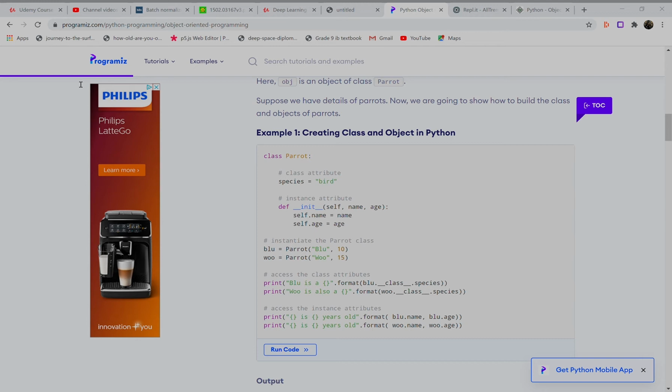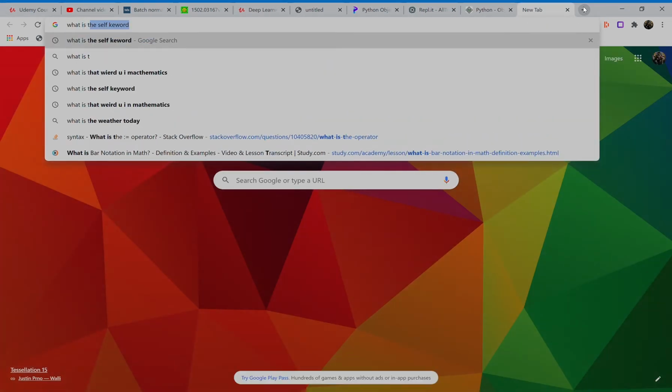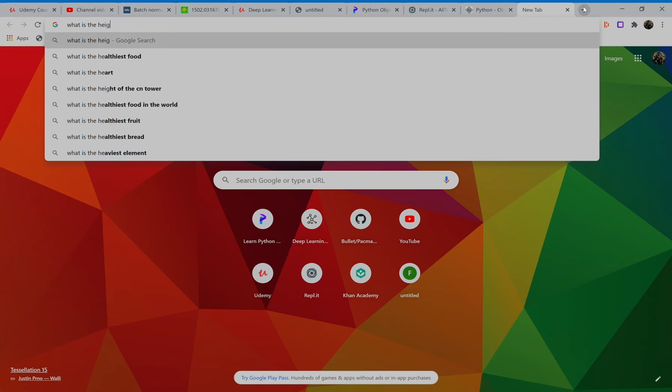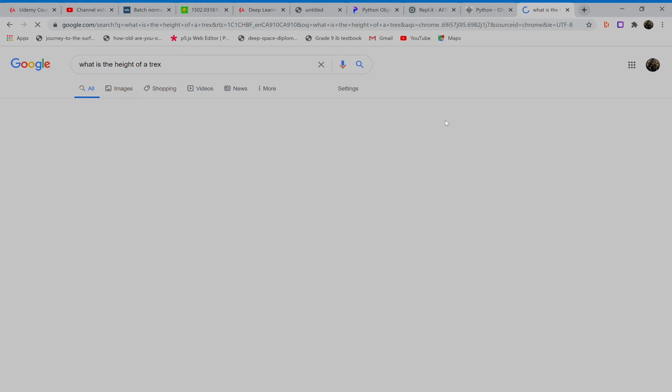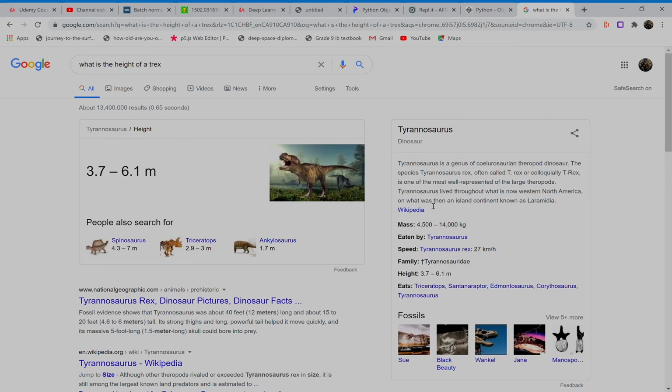We could actually say what is the height of a T-Rex? Its maximum is 6.1. Well, that is good.